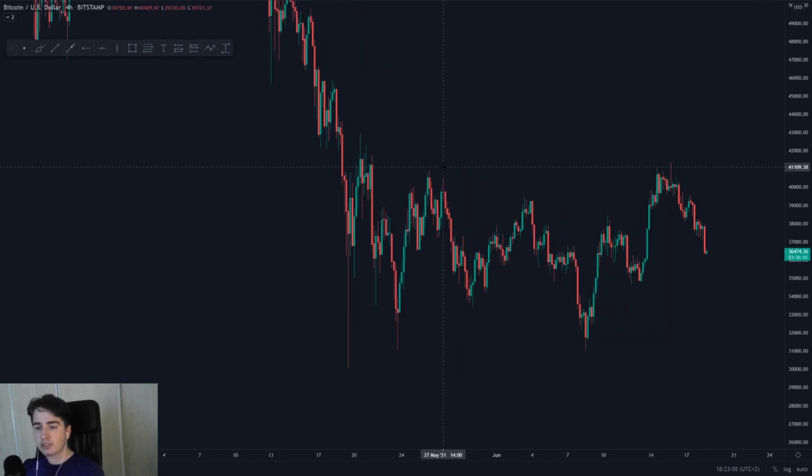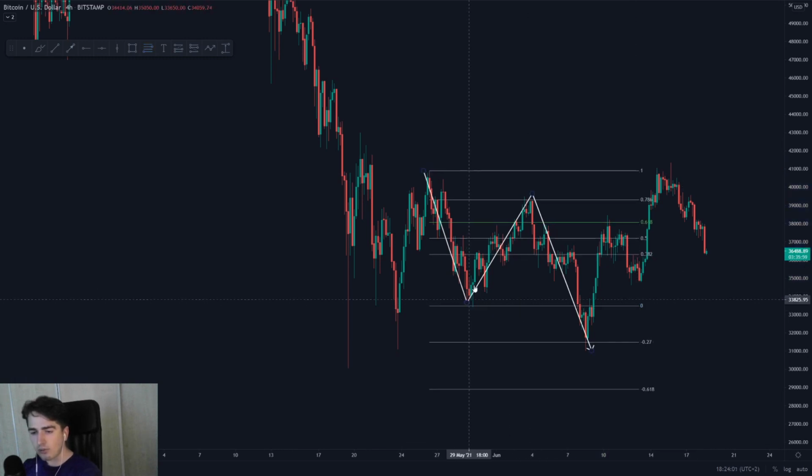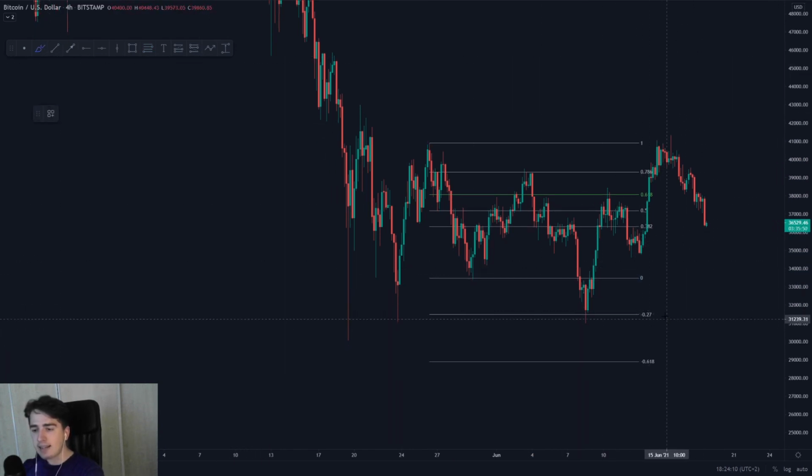So let me show you guys another example. On the 4 hour, we, for example, had this downtrend. And what you'll see is that you can draw in your fib from this high to this low over here. So this is the wave, or the impulse, on the 4 hour. And you'll then see that the -0.27 level acts as a perfect area for your target. And from the -0.27 level, we start retracing back up towards the highs, and we see the trend switch. So those fib extension levels are really perfect for either taking profit or predicting potential areas of reversal within the market.